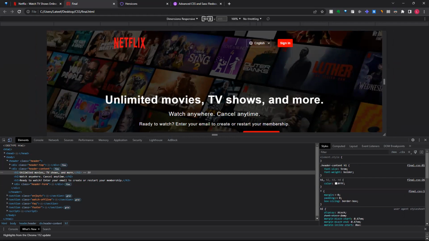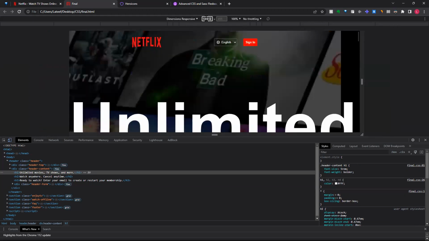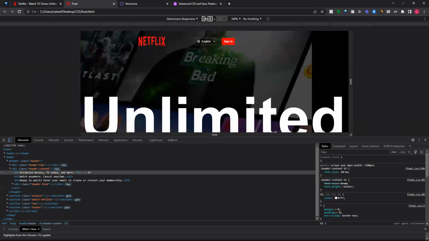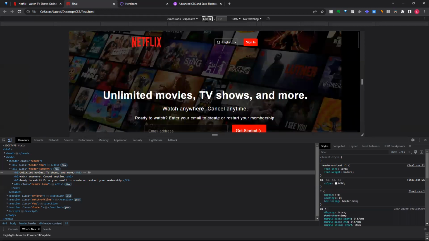If we have 1300, now we've already hit the maximum. So from 1300 below, we are going to be having this text changed to 30 rem. So if we have 1300, let's say, and 1 pixel, you still need to have your normal 5 rem.